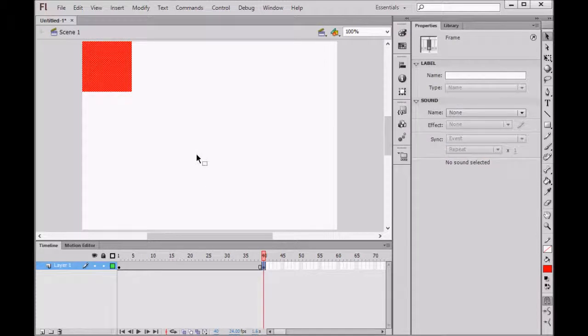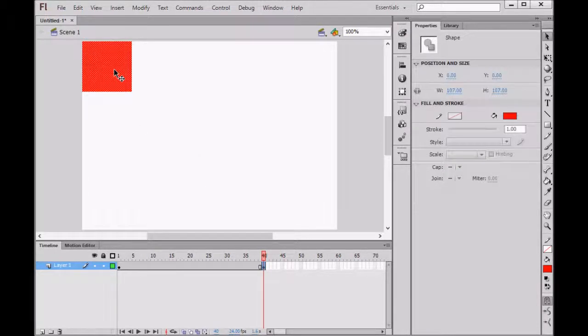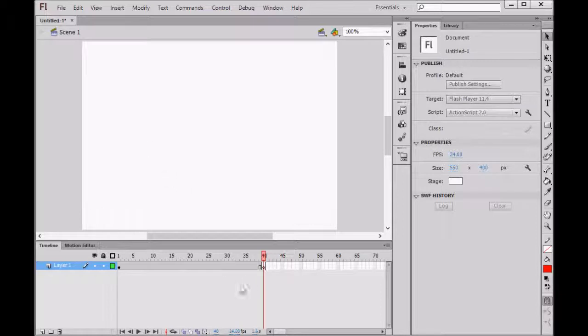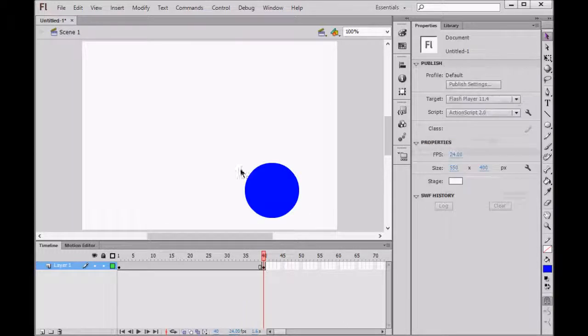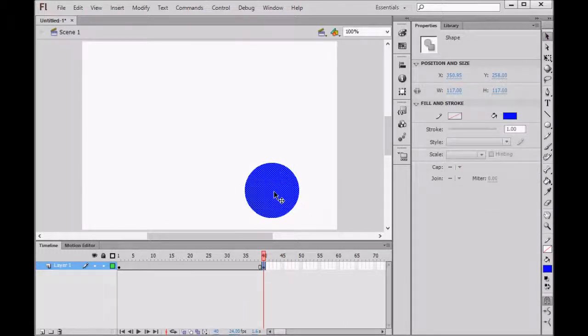So this frame here that's identical, we're actually going to delete this shape on this last keyframe here. And you'll notice it's been deleted because on your timeline it has become transparent now. It used to be grayed out, now it's white again. Now this is where we make our change. So at the moment we've got a red box, but what we're going to do is make it fly across the screen and turn into maybe a circle or something like that. So I'm going to change my shape here. I'm going to go oval tool, and I'm even going to change the color. I'm going to make it blue. Now I'm going to go to my last frame where it's empty, and I'm going to draw a circle. Now wherever this circle ends up is where the motion will go to. So I'm going to go bottom right hand corner.